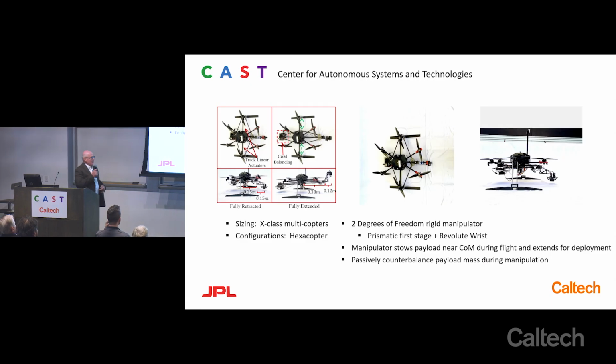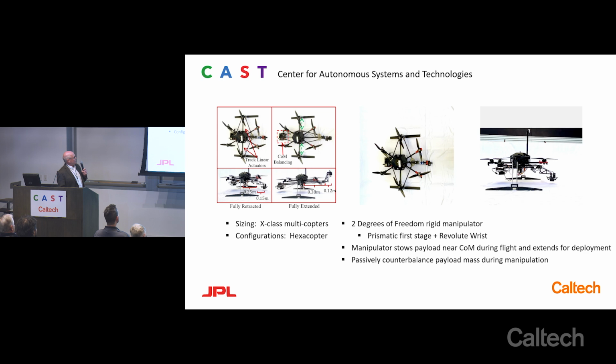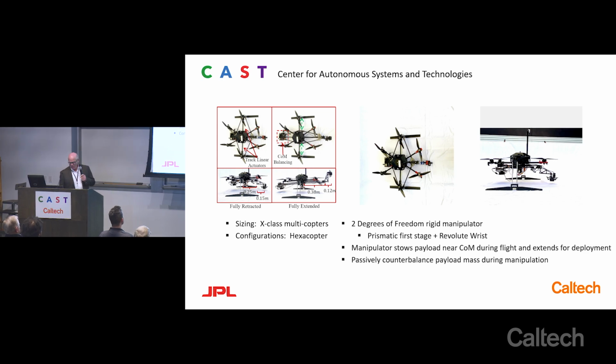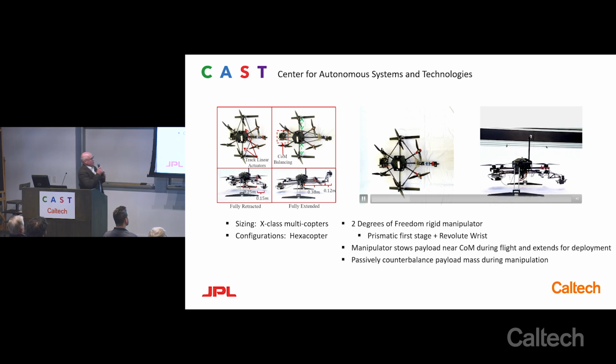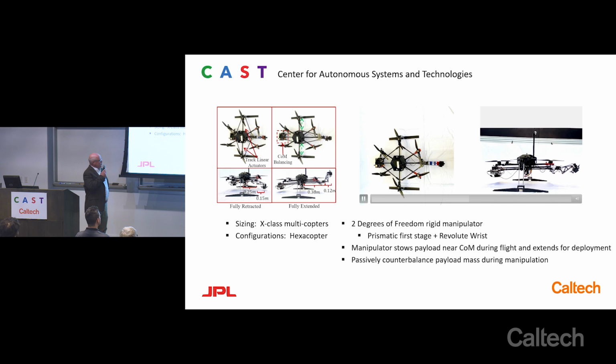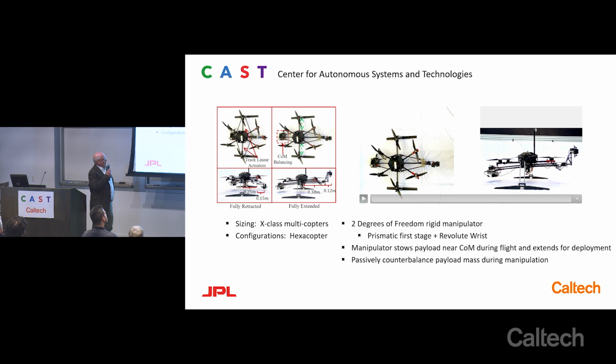Arash's group and our group came up with 3 innovations to make this possible. The first one was a novel kind of helicopter, a drone. It's a hexacopter. The novel part of it is that it has a mass balancing boom. Because the payload that we're carrying is 1.5 kilos on a 3.5 kilo robot, this is a larger payload to weight ratio than has ever been demonstrated before. This arm extends out, and all the batteries and the computer are in the back of the arm, so it tends to balance the mass as we extend the arm out to place the payload.